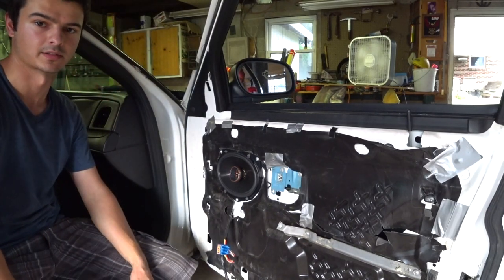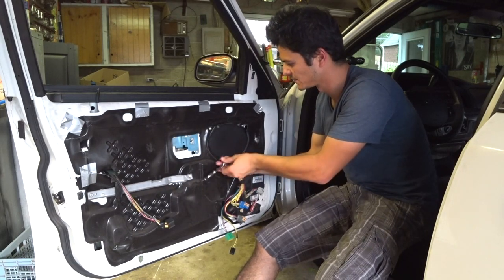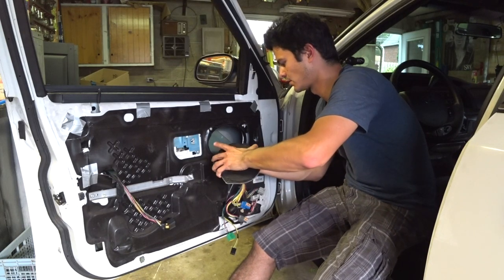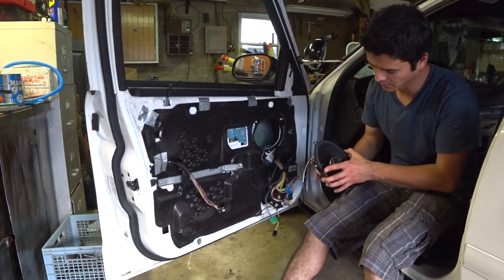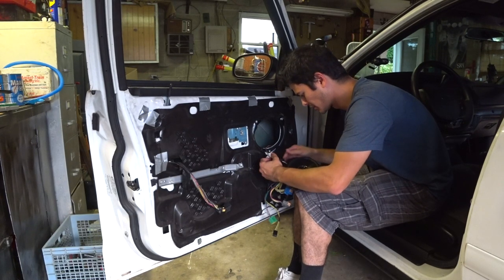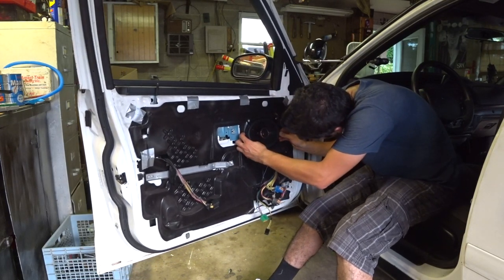Now on the driver's front door, we're going to get the door panel off, remove all the connectors, and make sure you don't break anything. Go ahead and get your 5mm bolts off. Once you've got all your bolts out, carefully grab the speaker and unplug it from the factory harness. Charlie actually got this one prepared for me already, so we're going to connect our speaker, plug it in — make sure you hear the click — feed the wire in, and go ahead and install it.